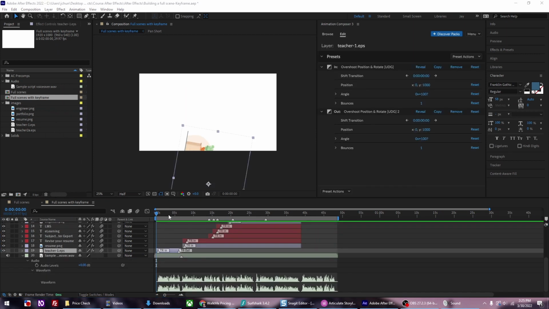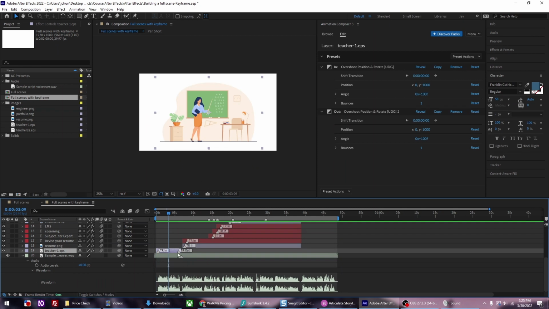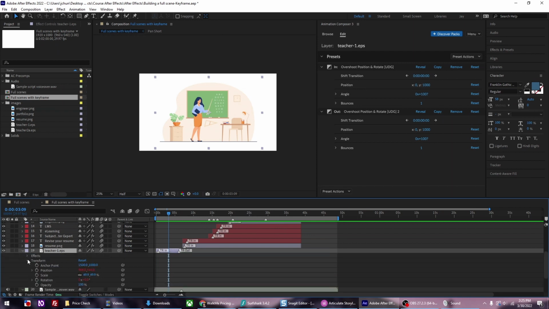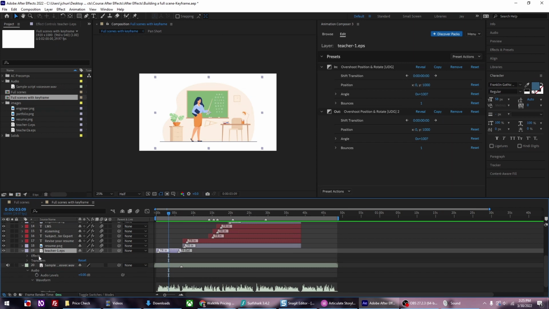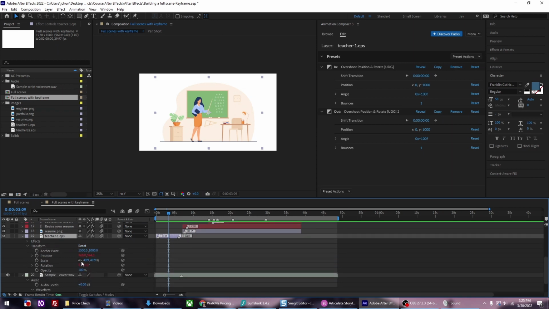We go to our teacher layer here. Then from our teacher layer, we're going to click on the little drop down arrow. And you'll see your effects, you'll see your transform. We're going to click on the transform drop down arrow. And you can see all of the different properties that you can animate or keyframe.